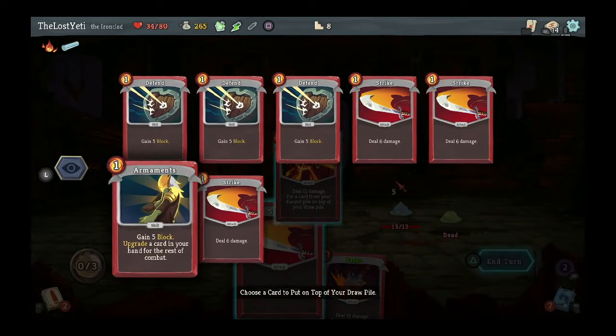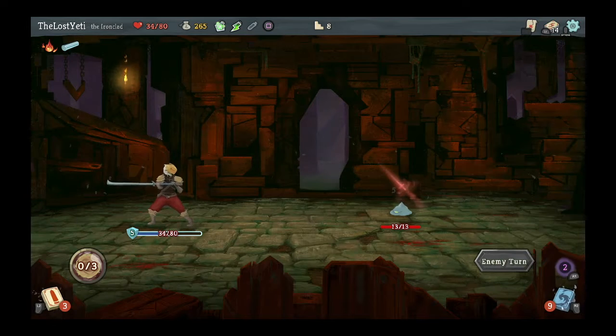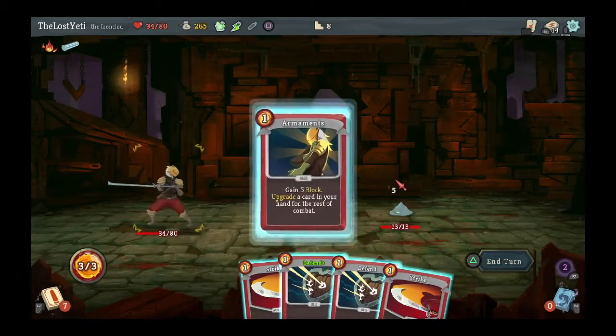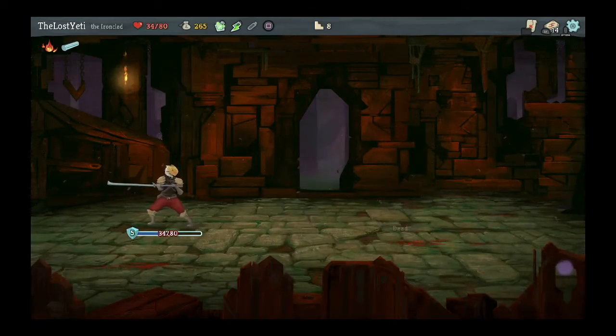Pull armament back up, and then end that turn. He's going to take out my shield, but I should be still hanging in there. And honestly, we didn't really lose a whole lot of damage from this guy. So this is all we need here. So we're going to use this guy. We're going to upgrade a strike. Clean him out. Just leave him for dead.